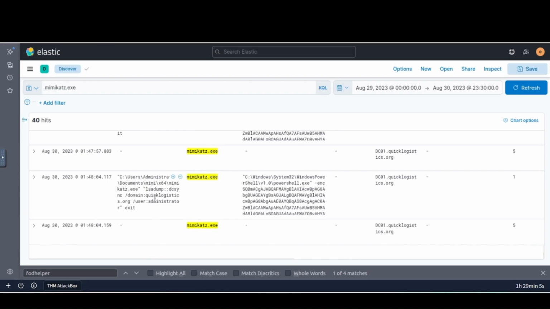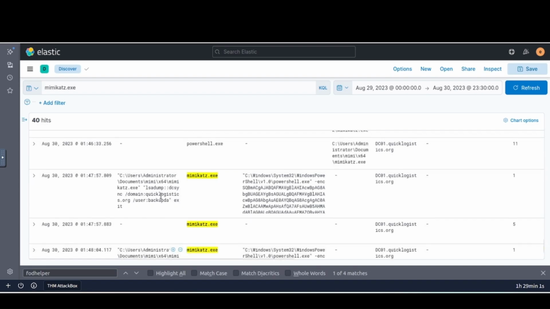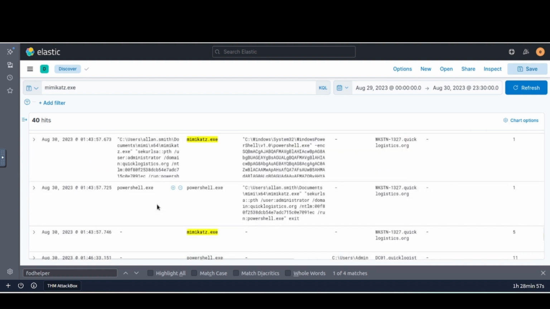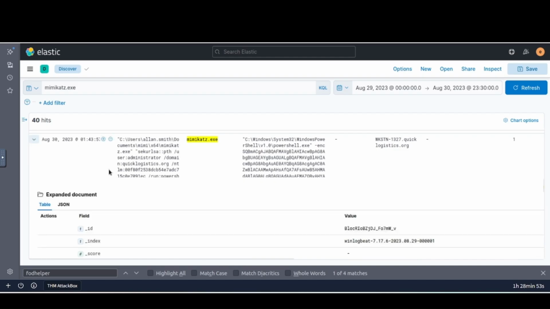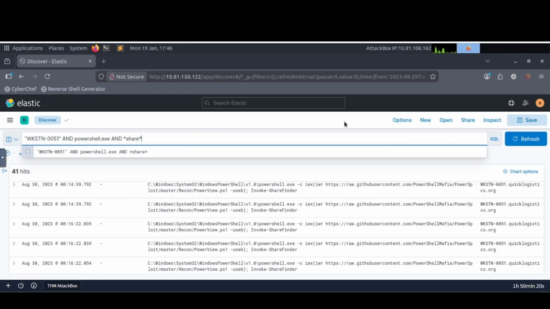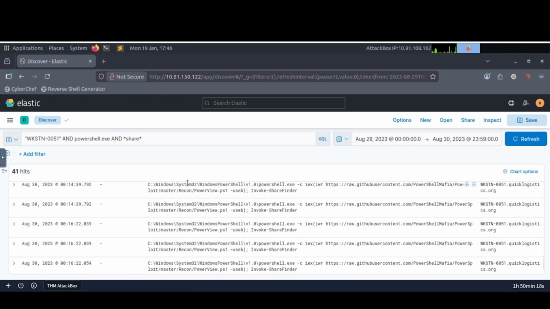All right, so this one looks like they are using this administrator account, from what I could tell. Once again, let me take a look around and see if I can find this. It's probably going to be some PowerShell stuff that we need to be looking for. Okay, I had to restart both VMs, so the attack box and then also this Elastic box.